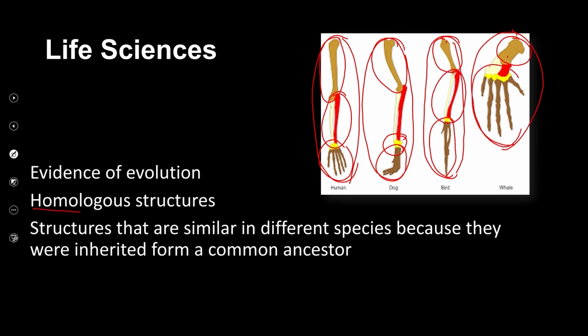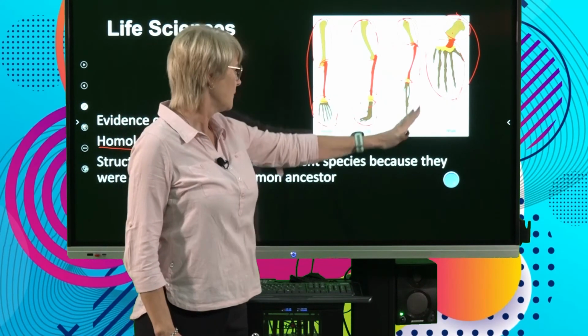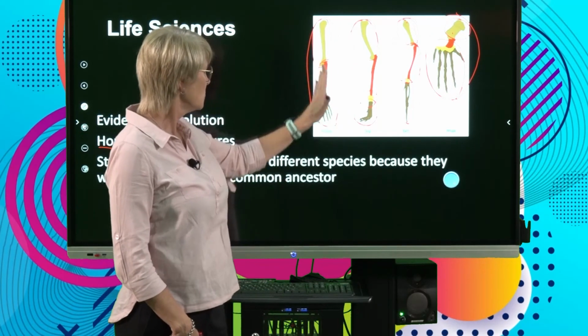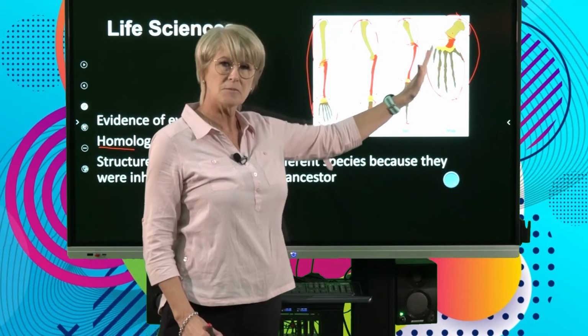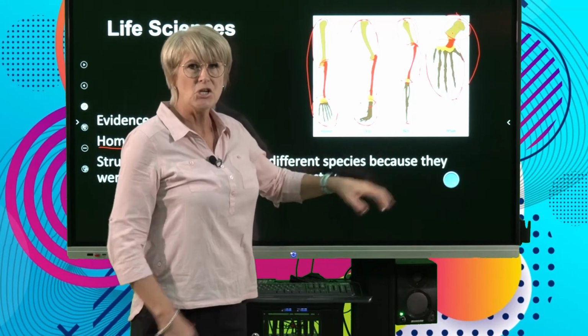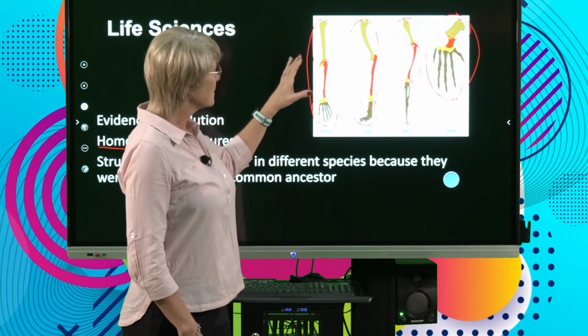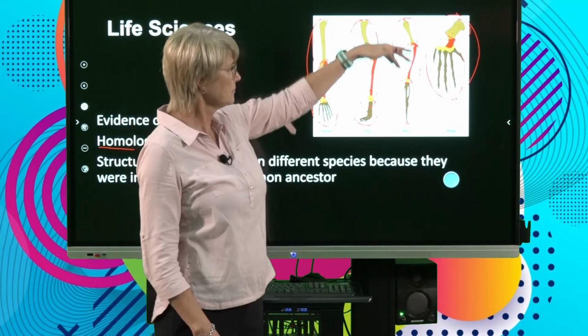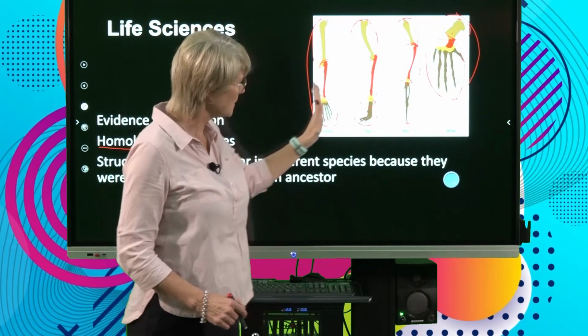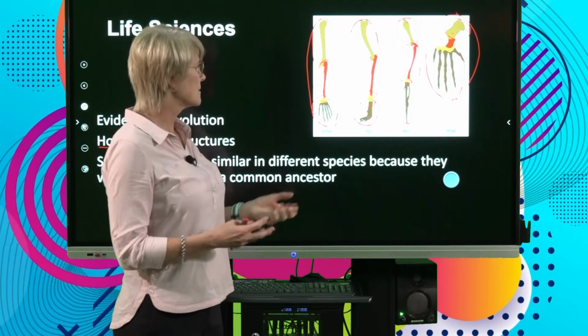So what we can say from this is that even though all of these organisms are different, we've got a whale that lives in water, a bird that lives in the air, a dog that is quadrupedal, it walks on all fours, and then we have a human, this is a human hand. It seems that all these organisms are very different, but what it actually shows us is that more than likely all of these organisms share a common ancestor. And we would trace back to see how much of the genetics is in common to show how closely related they are.